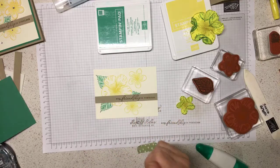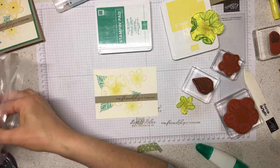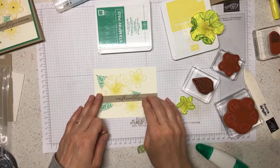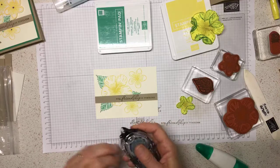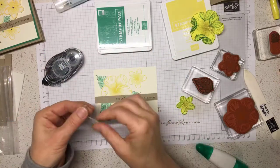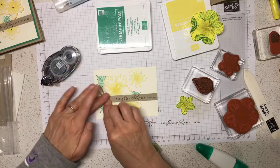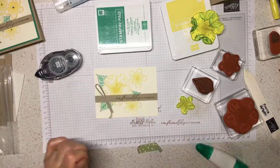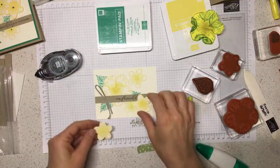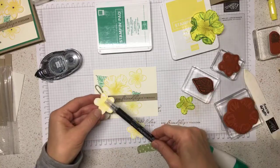Then I'm taking, where's my string? My little piece of string, and I'm gonna put a little bit of tape. Where's my tape runner? Right here. Okay, fold it down. Stick it down. Like that. And I'm taking the flowers that I already stamped, and I colored. I did the same with the blends right there.